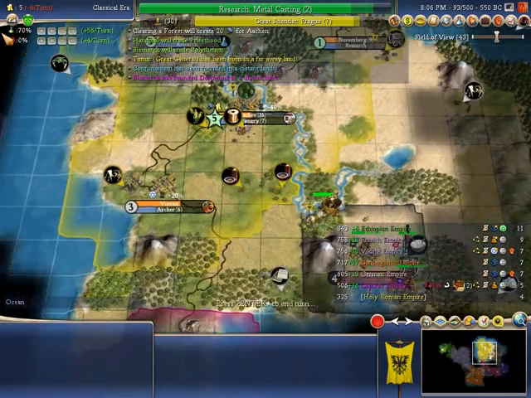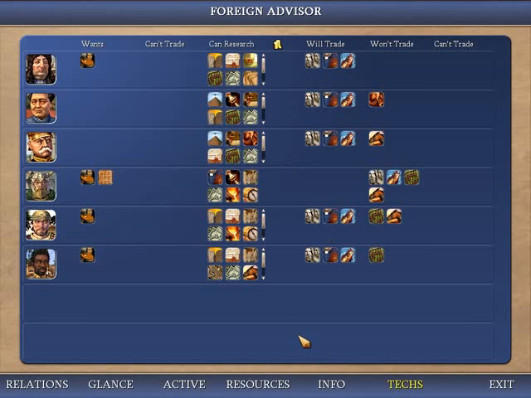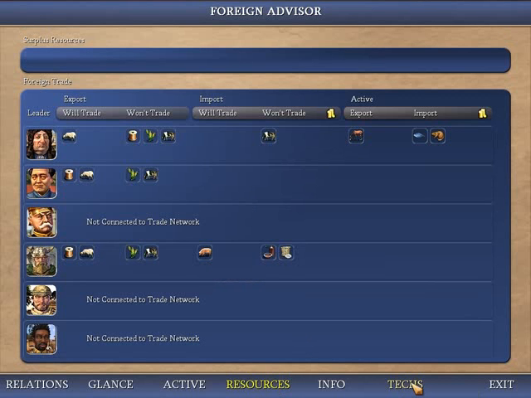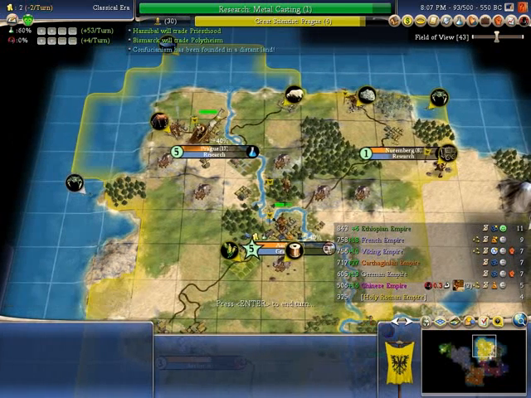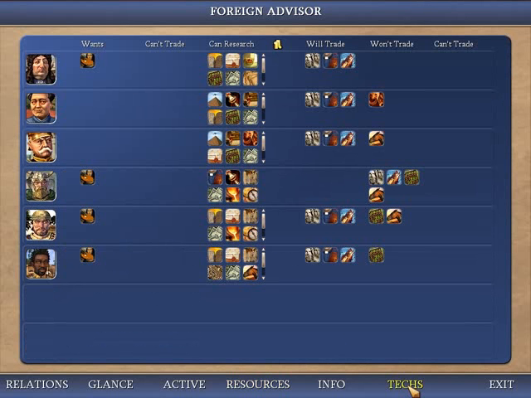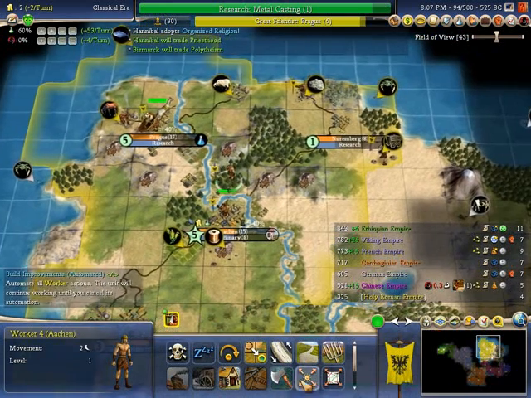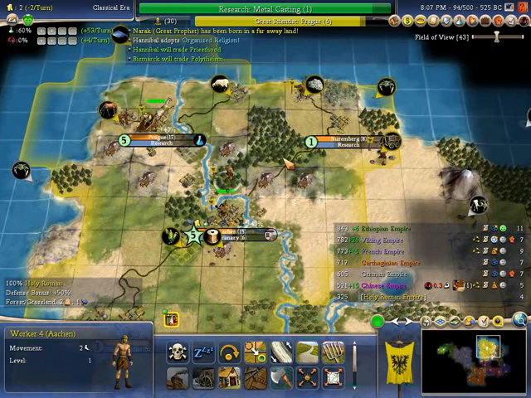Oh, 3 barbarians now, huh? How do you like that? I'm wondering if I could get some resources here for some of my useless stuff. Apparently not. I'm gonna need math pretty soon. Come on, you jerks. Don't do this. This is lame. I've not had a game where I couldn't trade for math in time. This is kind of bizarre.